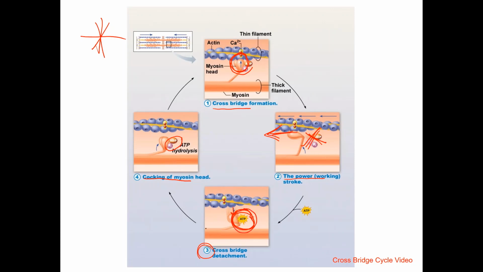This is a little weird. It's kind of a weird way to think about it. But to detach the cross bridge, to add ATP, it does seem kind of weird. So the way that I remember this is I think of a condition called rigor mortis. Rigor mortis happens after death. It usually peaks several hours after death, and it causes the muscles to become stiff. You cannot stretch a muscle, you cannot contract a muscle, and that means that you can't move the patient, right? You can't move that corpse. Like you can't bend the elbow, you can't bend the legs. They're stuck in that position.